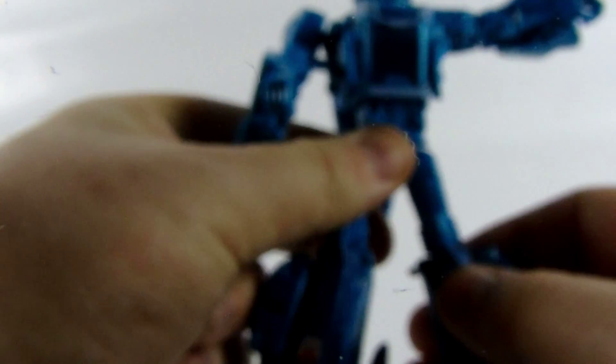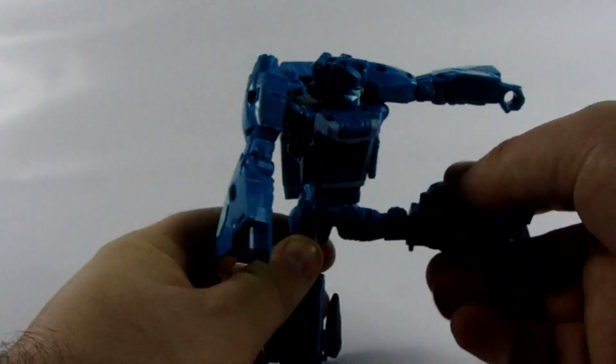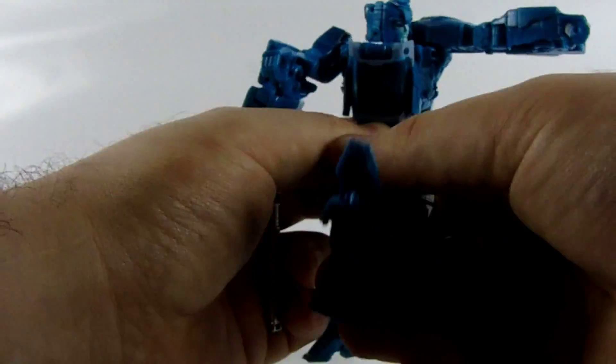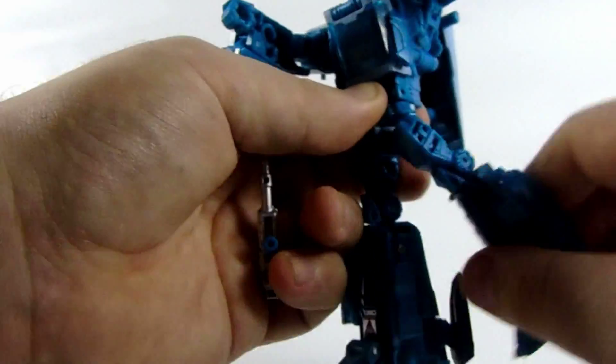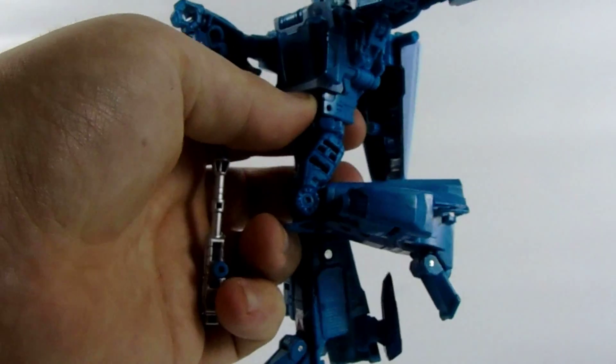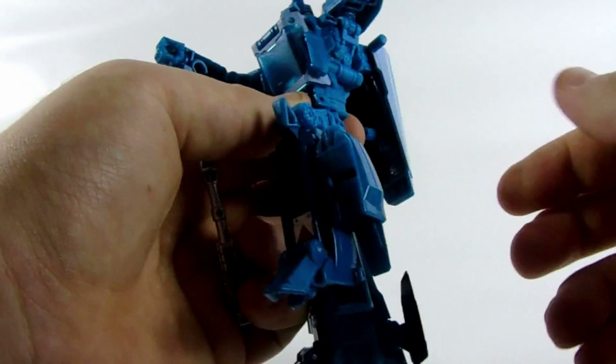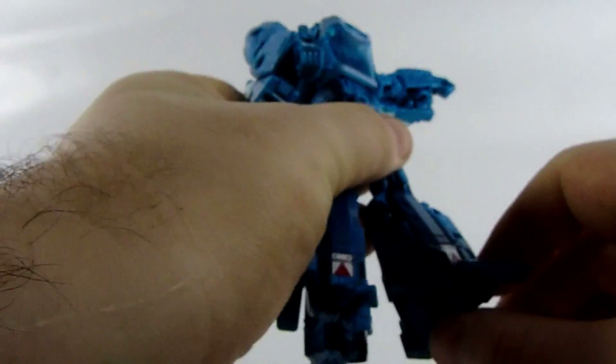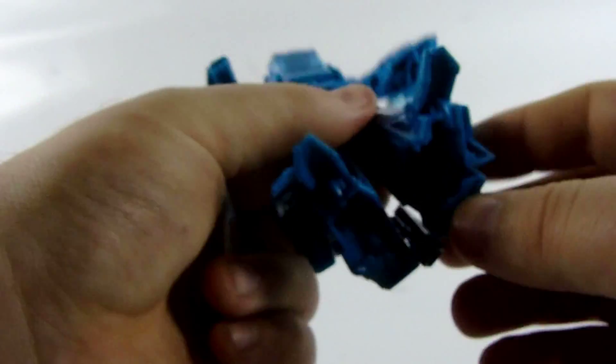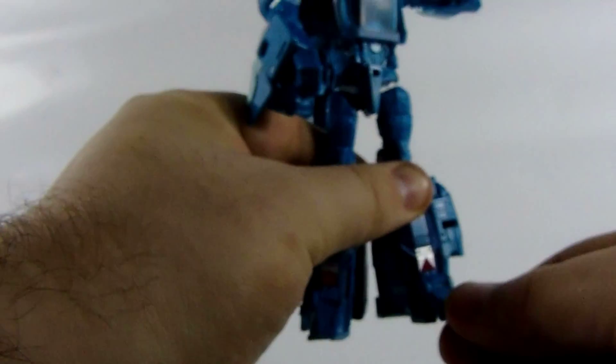There's a little bit of wrist swivel, full 360. Second arm's exactly the same obviously. He's got full waist swivel, ball joints on the hips so you can do a full 360 with those. Leg moves out 90 degrees. It'll move forward that much and backwards that much. Get a full 90 degrees with the knees. And because of the feet, there's no ankle pivot or anything because they're just a little flap that moves forward.